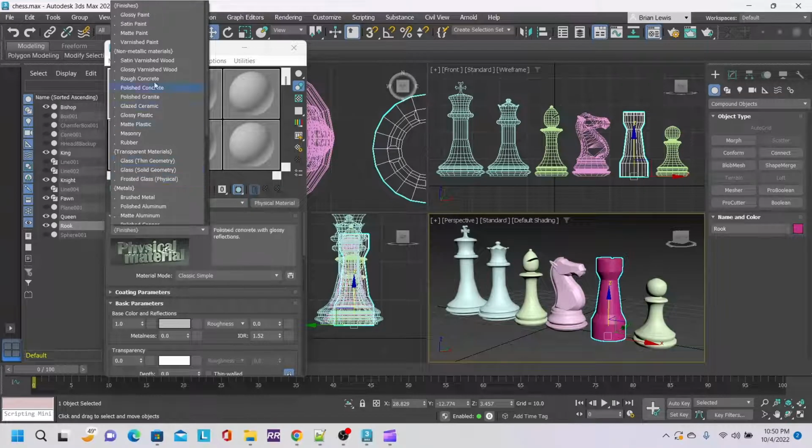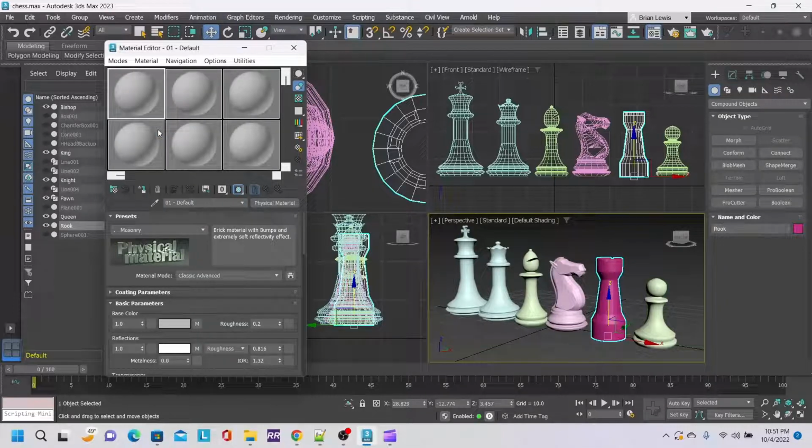So I'm going to first select, let's go with... which is the one I wanted? Masonry. There it is. So masonry is this brick material right here.